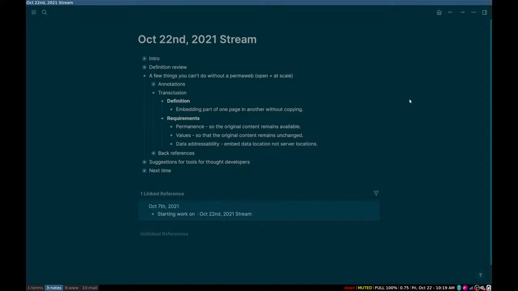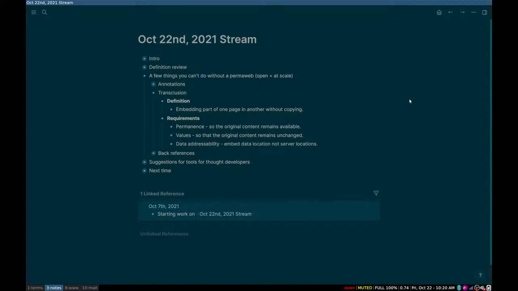Okay, given the annotations example I gave, I think it should be pretty obvious already why this can't work right now. Someone could be changing that page. The page could go away. Stuff is just going to break all over the place. The exceptions to this right now, where we do things like embed videos, are heavily reliant on these central entities like Google, who owns YouTube, maintaining these things over time. And I think it's great that they do. All these things have problems, but YouTube is one of the most powerful educational tools that we have currently.